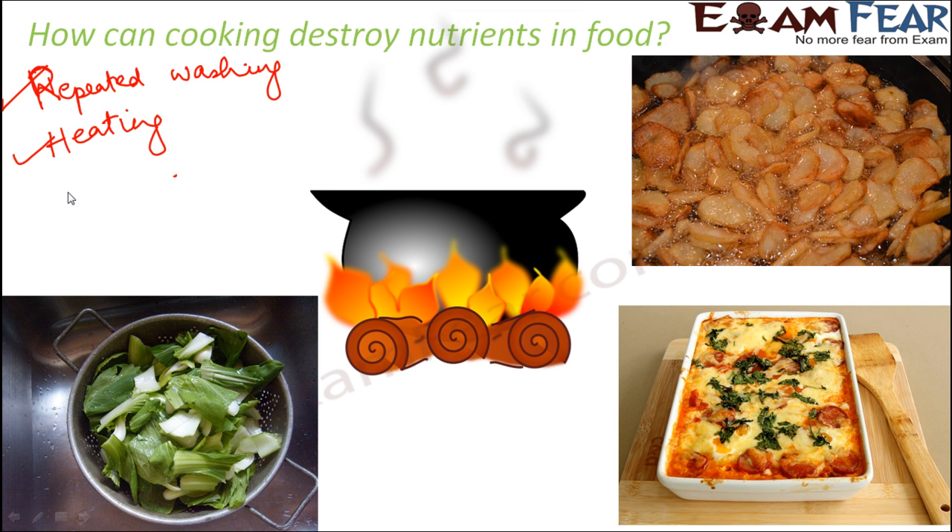The third thing is frying — especially deep frying. Deep fried foods have a lot of oil within them. Oils are rich in fats, so as long as you take them in the right amount it's fine, but when you consume too much fried food, too much fat starts accumulating in your body and you tend to become overweight and develop a lot of diseases. So eating a lot of fried stuff is not good.